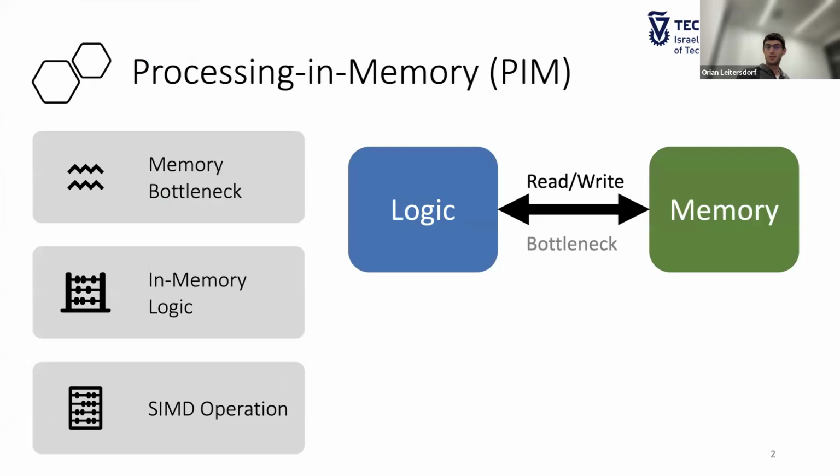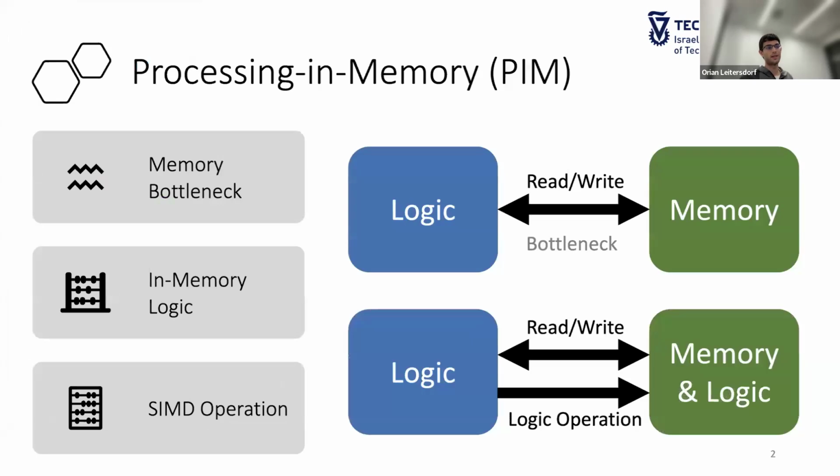The background, I'm sure you're all familiar. We're focusing on processing memory architectures. So instead of only having a read-write interface that can cause a memory wall, we want to focus on adding support for operations within the memory. And this is typically best used for SIMD operations because then you send a single instruction and it covers a large number of data elements.